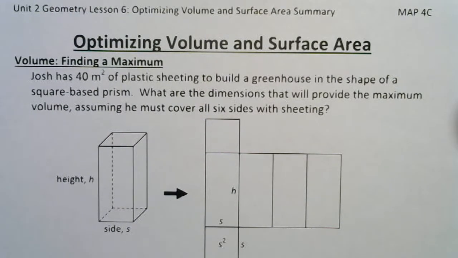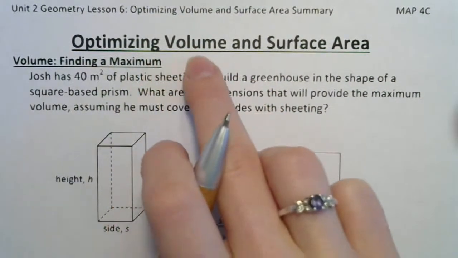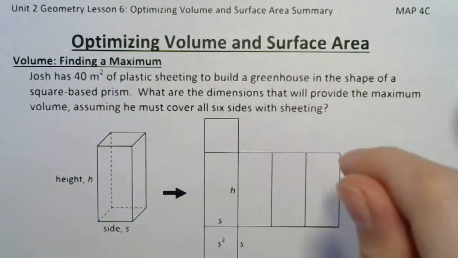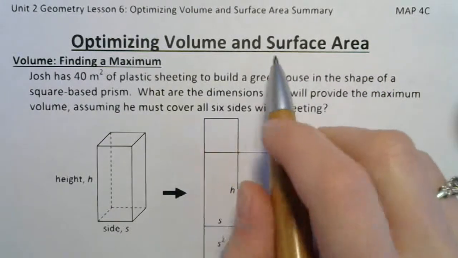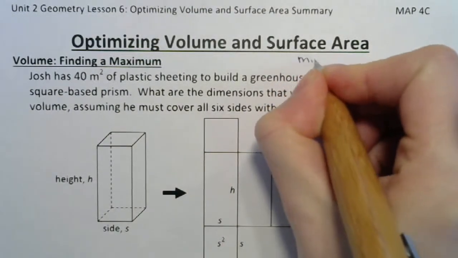So we just finished looking at optimizing perimeter and area of a shape. Usually what we want to do is minimize perimeter and increase the area. Now in this situation, it's very similar. If we want to optimize volume and surface area, usually what we want to minimize is whatever will increase cost. So surface area is the one we usually want to minimize.